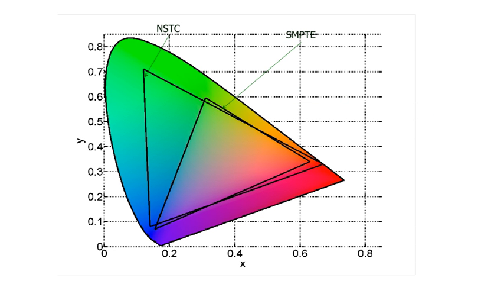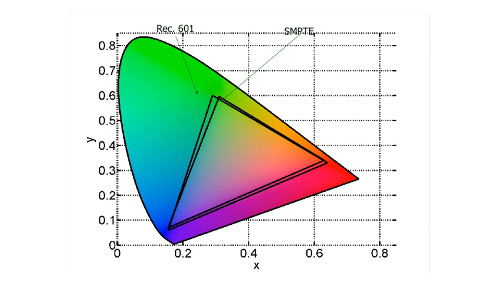This shows how different. So this shows the triangular gamuts of the original NTSC primaries and the later SMPTE primaries. So what this means is that if you take a pure green, RGB 0, 255, 0, it will be a very different colour on a display that's based on NTSC primaries than it would be for a display based on SMPTE primaries. And this next slide shows the difference between Recommendation 601, that is European TV, and SMPTE, that is US TV. Small, but actually very important and significant differences.